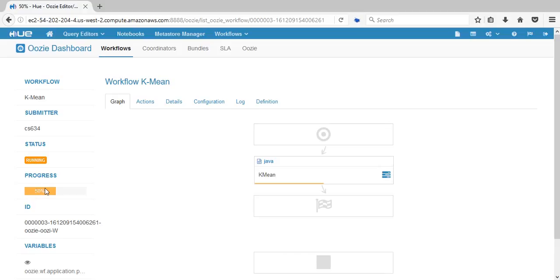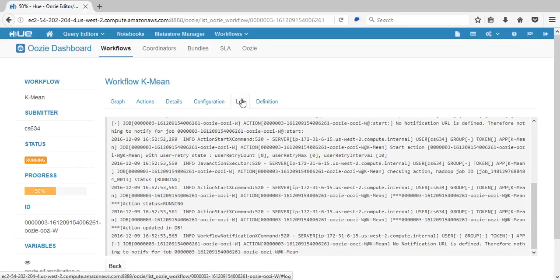It's still 50% and is running. In the meantime, you can check logs.